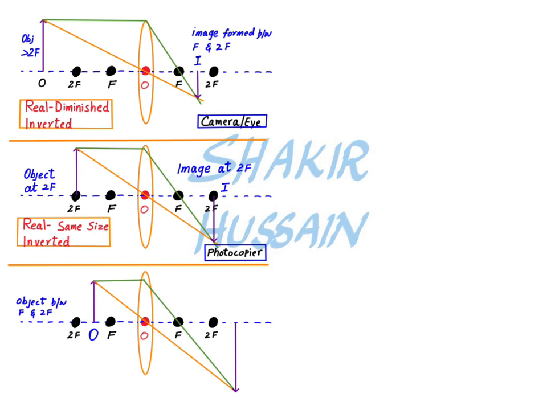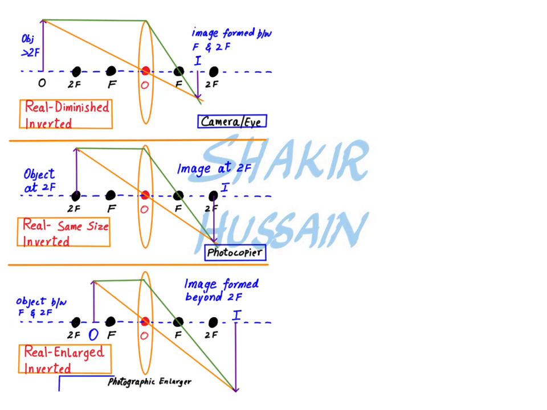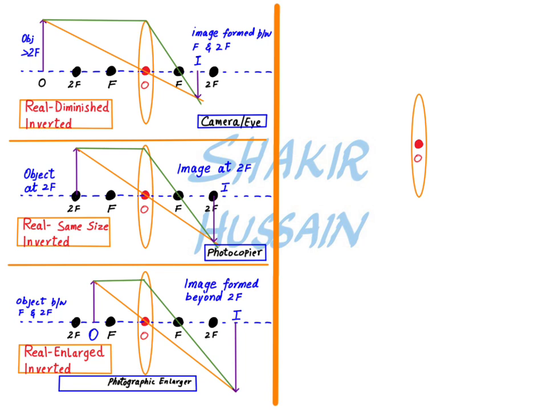Now this is an inverted image as well. Is it the same size? It's enlarged, magnified, right? So the image is inverted, larger or magnified, and real. Got it? Any problem? Any confusion? Can you think of any practical application for this type of lens? Magnifying glass? No, it's not a real image. Projector, yes. Projector or photographic enlarger. Got it?